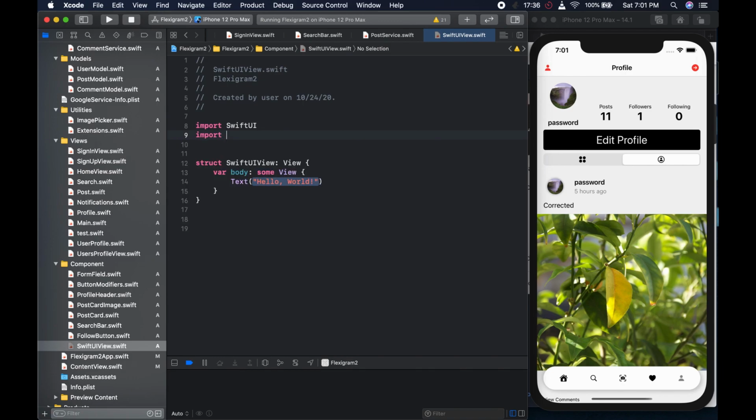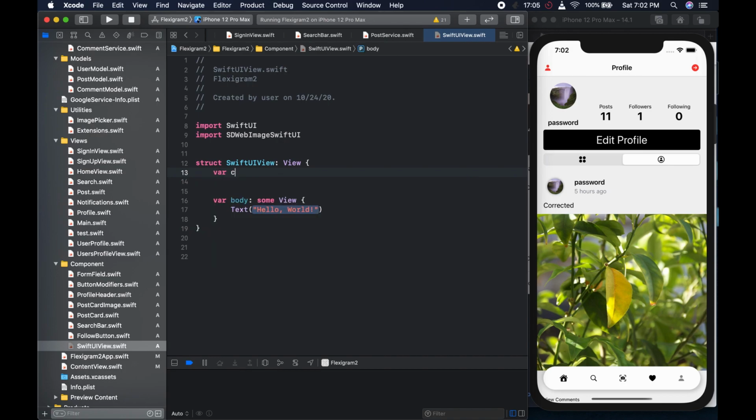Right? But it's extra code, and we have our simulator here. And besides, if you've seen my Flutter videos, I like coding with the simulator right next to it. It's a bit slower than Flutter, but it does a job. Okay, so the next thing we want to do here is use SDWebImageSwiftUI, the Swift package we imported with Swift Package Manager, if you can remember that far back.